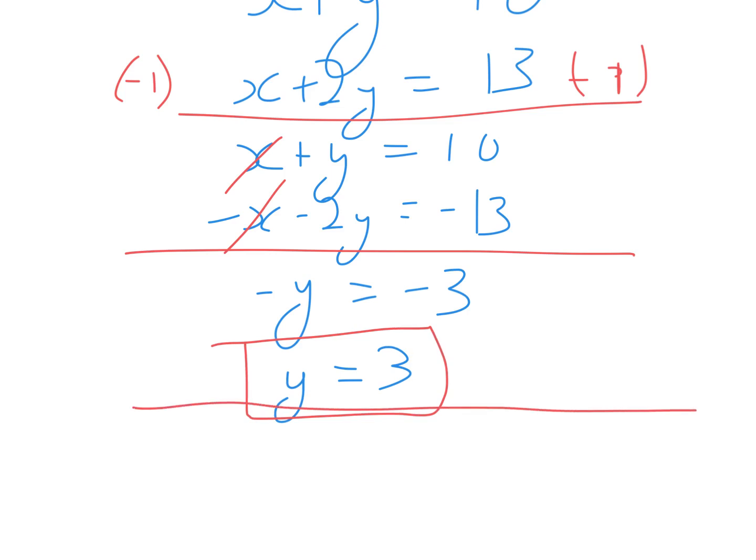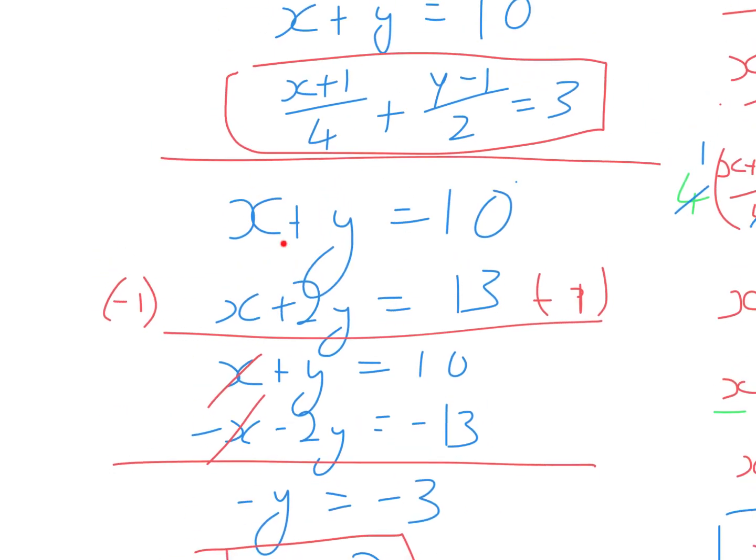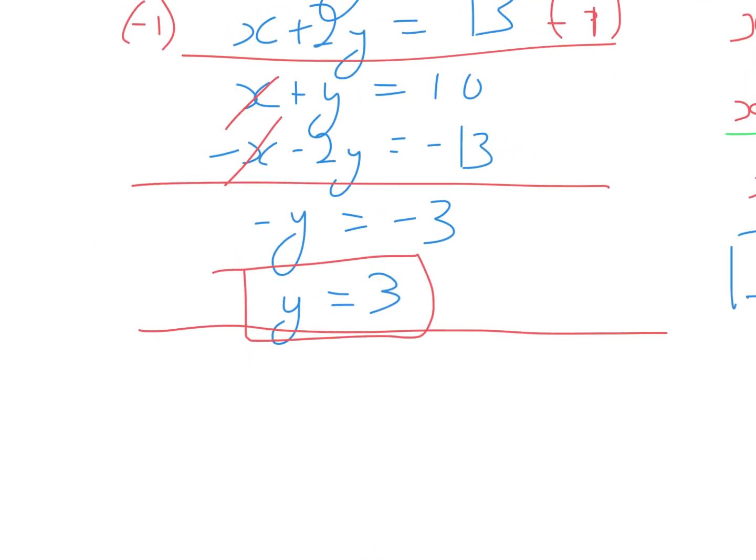Then we choose one of our two original formulas to make a substitution for. This top one is a simpler looking formula, x plus y is equal to 10. It doesn't have a coefficient or a number in front of y, so I'm going to use x plus y is equal to 10. A lot of people will forget the step of writing out the formula now. X plus y is equal to 10. We always write it out first, so we're less likely to make a mistake than if we just straight away substitute in a number. It also means if we do make a mistake, we'll still get a mark for it. So x plus y is going to become x plus 3 is equal to 10. Y has become 3 because we know that y has a value of 3.